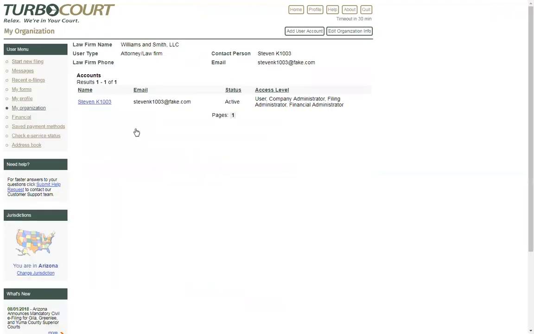And when you click on that, it's going to show you some contact information for your firm as well as all of your users. Now, this is a brand new firm that we've just set up for AZTurboCourt. I'm the first and only user at the moment, and so this is what it's going to look like. All right, and if I need to add more folks to our firm's account, I would click Add User Account.